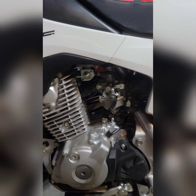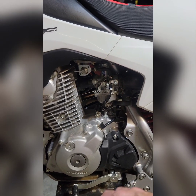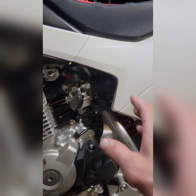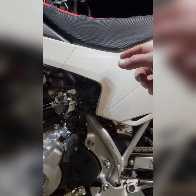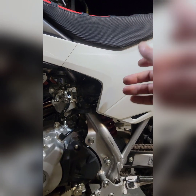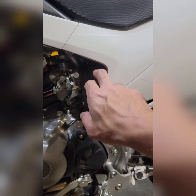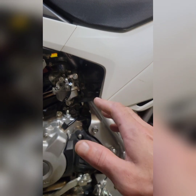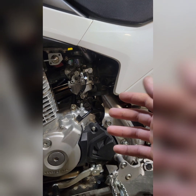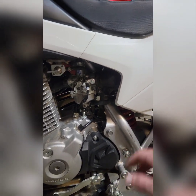So of course, if you do the exhaust, it is recommended that you rejet the carb to match what you're doing. What a lot of people do is there's a snorkel, a little rubber tube that sits on the top of the intake box. A lot of people pull that off, and it gives the bike a little bit more air, a little bit more free-flowing as well. There's also a backfire cage in here that you can remove. A lot of people are on the fence as to whether that makes a difference or not. It definitely makes a difference in throttle response, but at the same time, it's not completely necessary.